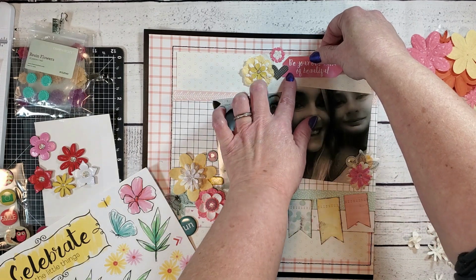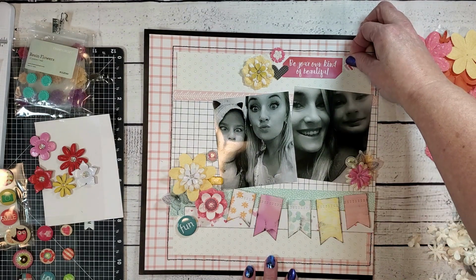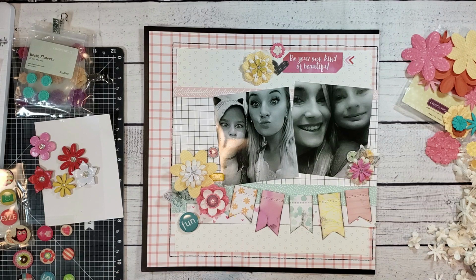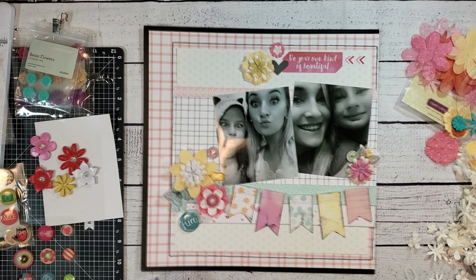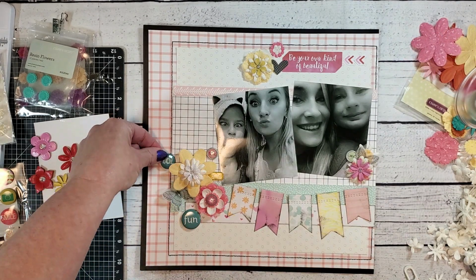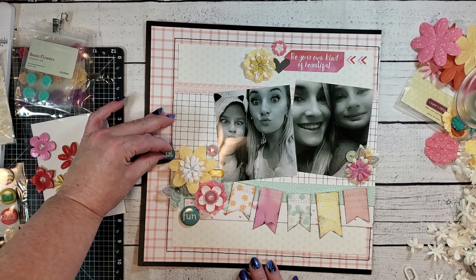Right now, the sentiment feels like it's just floating at the top of the page. So I've grabbed a couple of chevron stickers and I'm placing them to the right of the sentiment. I'm going to adhere that LOL button right here above the yellow flower. And I'm going to take a step back and see if this layout feels balanced.